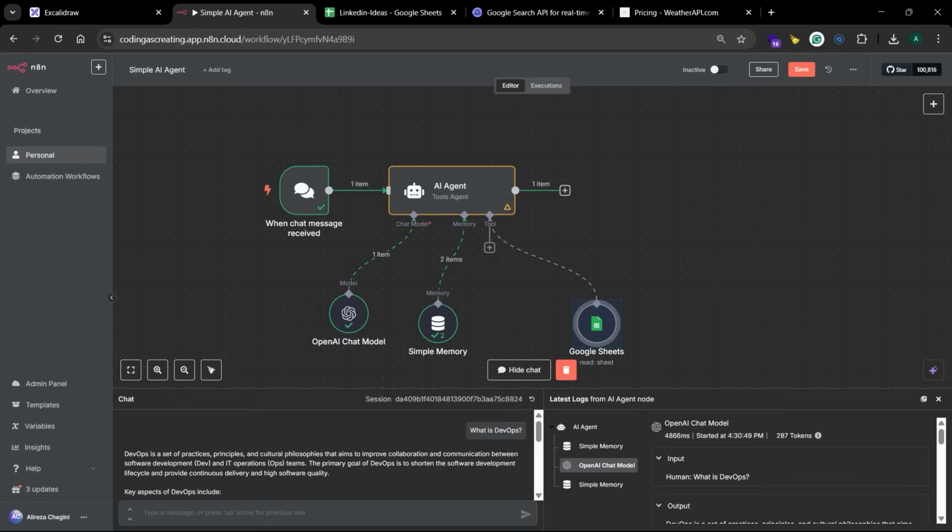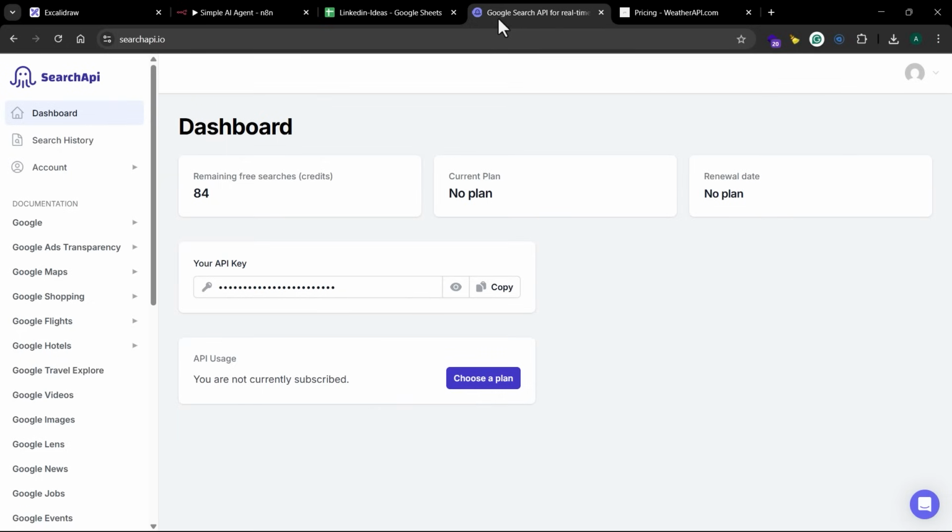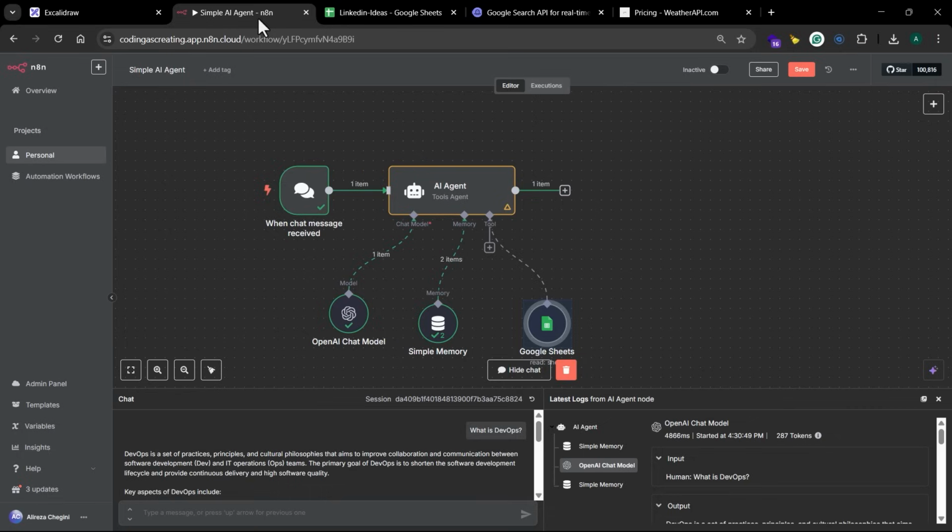The other tool I want to add is quite interesting, because here we also want to connect this AI agent to the internet, because there are questions it's probably not possible to answer based on the LLM. So we are going to use the internet tool, or Google search tool, to connect to the internet. For that, I like to use the Google Search API. If you create a free account, you can use 100 credits for free. So it's enough to give you the opportunity to give it a try.